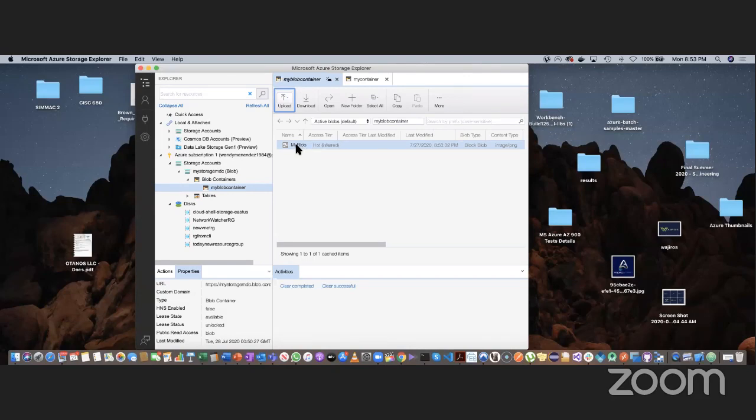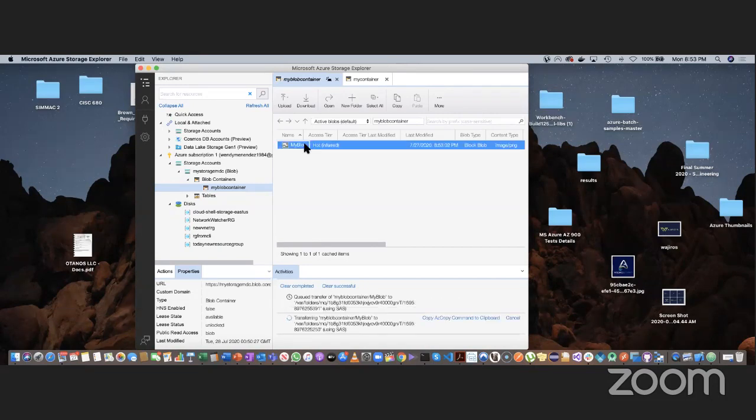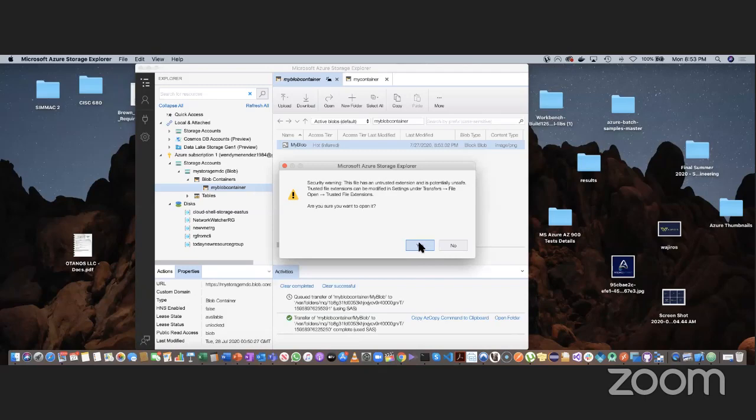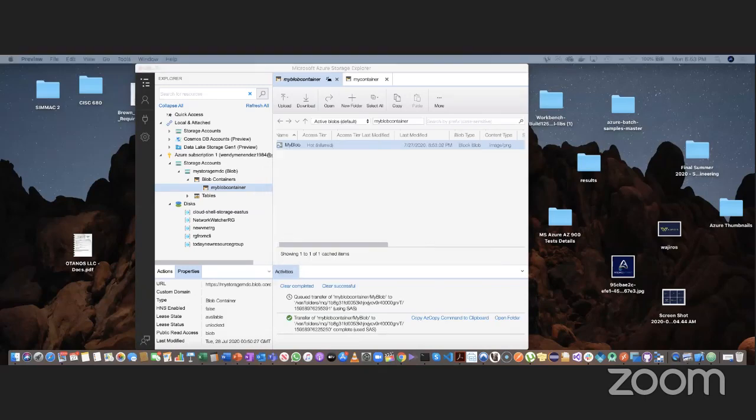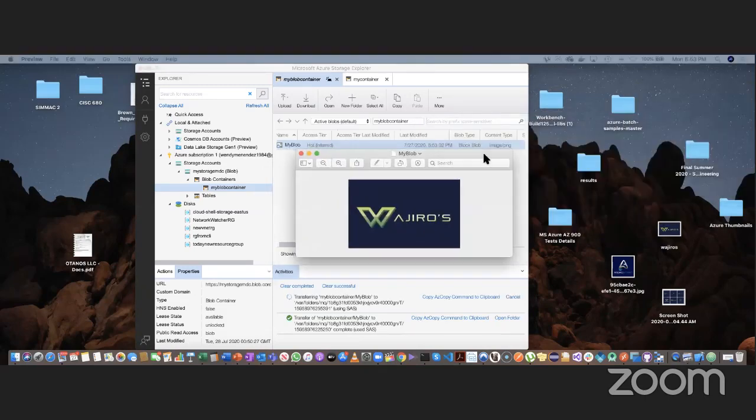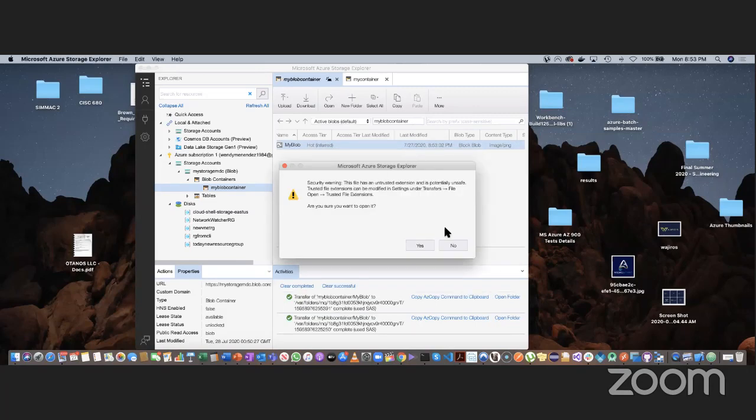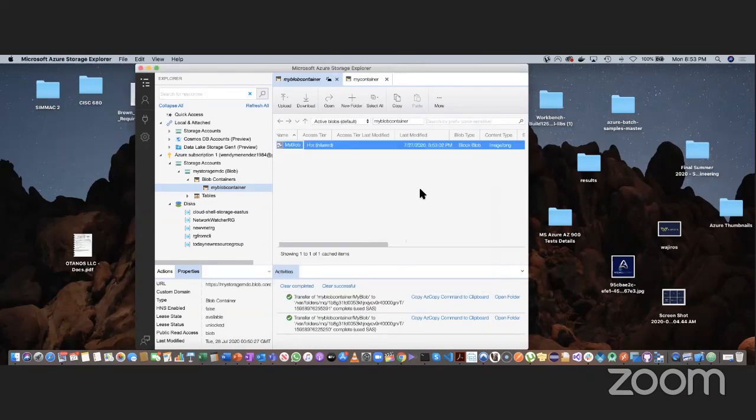Okay. If I click on my blob, I trust this, and then I say, open it. And then I see this file here that was my blob. Okay.